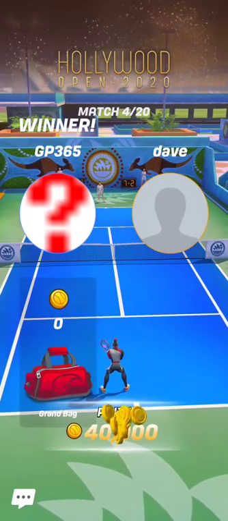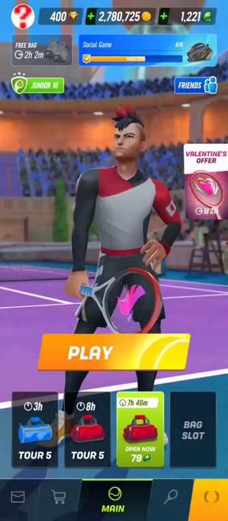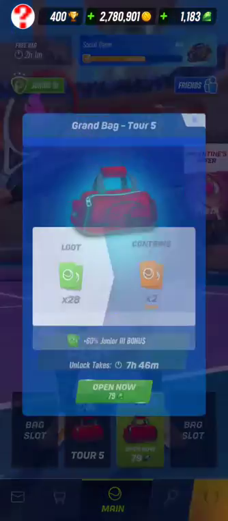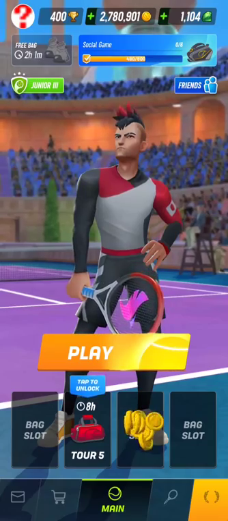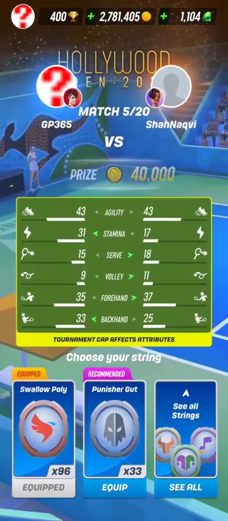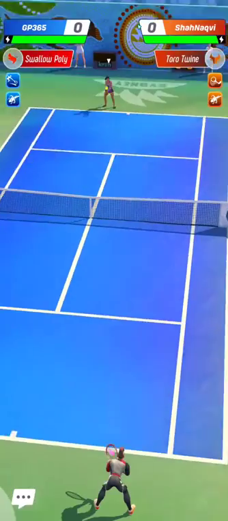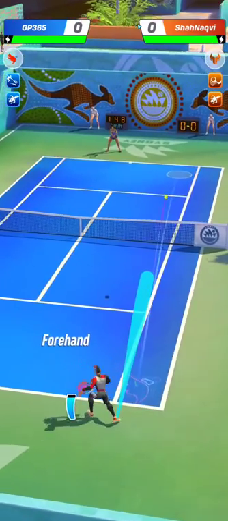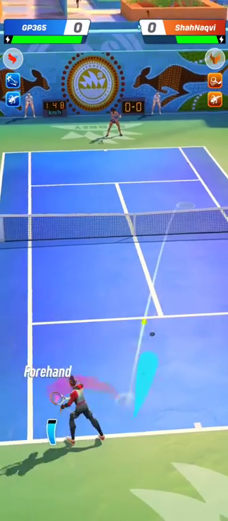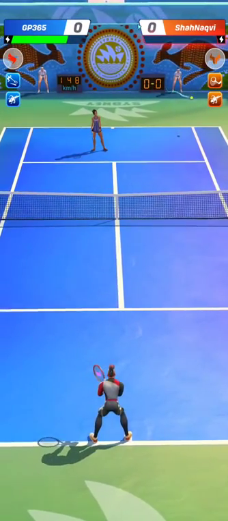Here we go. Let's play the fifth match. But first, let's open those bags. Okay, fifth match. Let's play on her backhand. It should be okay. Just don't play on her back and on her forehand. Yeah. Here we go.